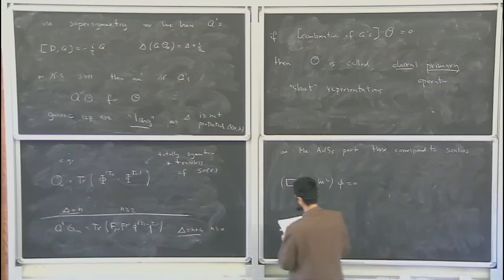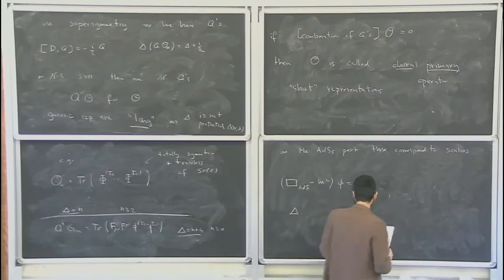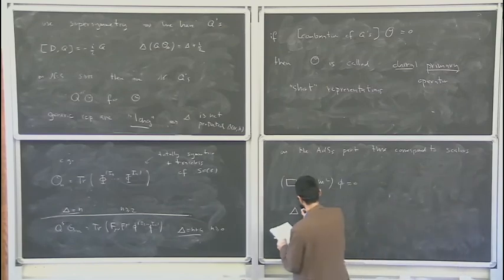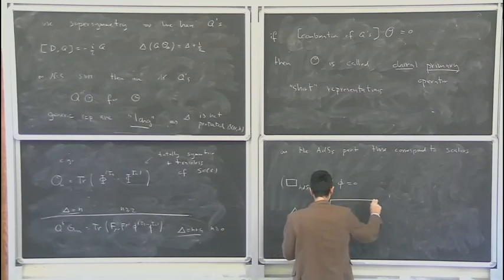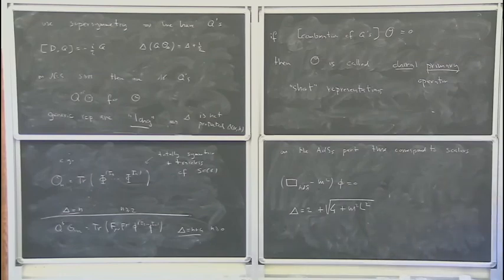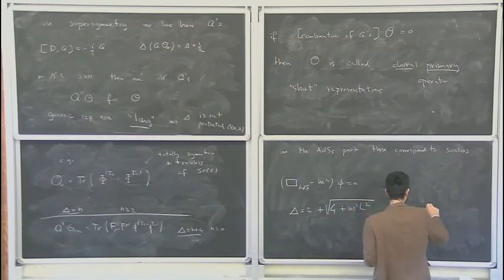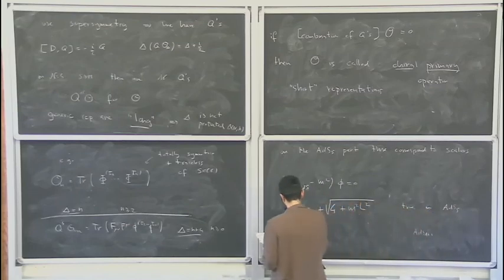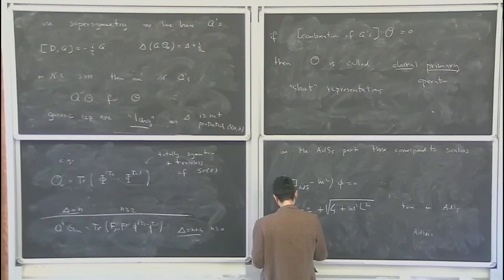So this is one of the famous and very general parts of the dictionary between AdS and CFT, and it gives Δ, or you can invert this if you want, in terms of the mass of the operator. And as always in these lectures, I will assume that my AdS has radius L, and this is the relation that you get. It is also worth mentioning that this is true in AdS5, whereas in AdS_{d+1} there is a slightly more general formula with factors of d. Let me write it.